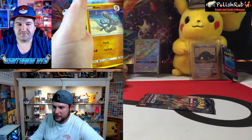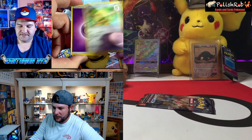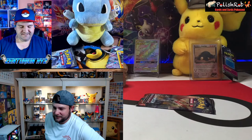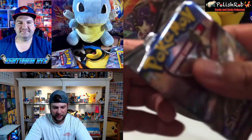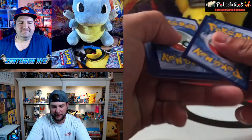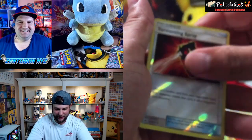Actually, Cosmic Eclipse was a pretty bad set for me. I know a lot of people did very well with it, but I did not. I think the best packs I got were from ID Vixen, who I won a giveaway from. She picked out two really good packs out of three, and I had two good pulls, but those were the best packs I got. I've gotten some okay pulls, nothing crazy, and I wasn't really invested in Cosmic Eclipse, especially at that time when I was opening Hidden Fates and saw that the Zard, the Breaks and Charizard, was only going for $40. So it wasn't really a chase card for me. But now that card's sitting at $200-some, which is absolutely bananas. So now that the price is high, of course I want to pull it myself. Yeah, that's usually how it works for me.